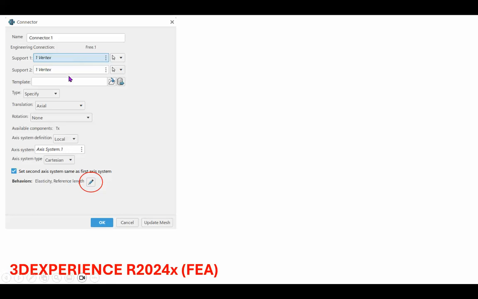As long as it's two separate points, this is irrelevant. It doesn't matter what axis system you give it, what orientations are, it makes no difference, because once the two points are separate, the local direction goes from one end to the other end, and that's fixed.